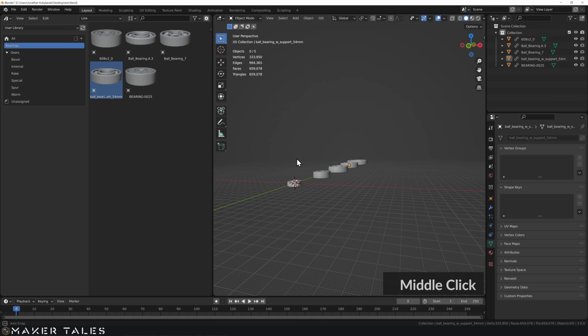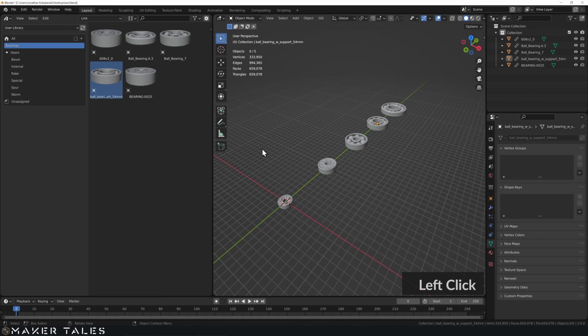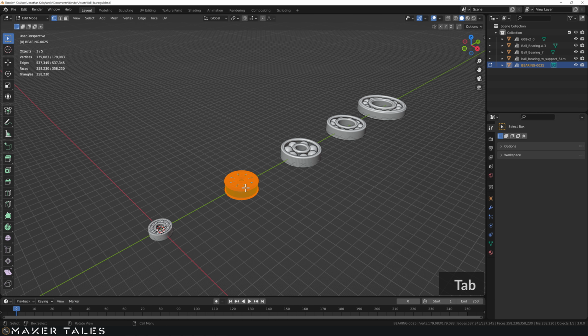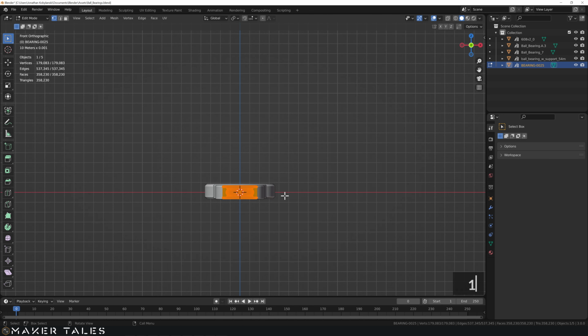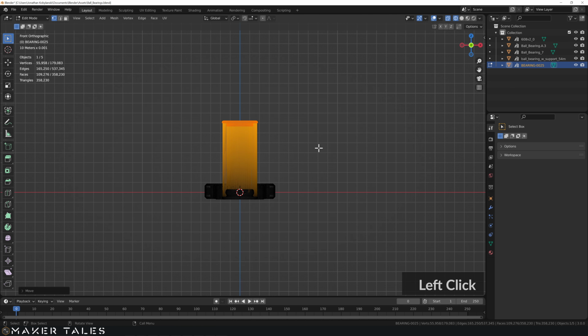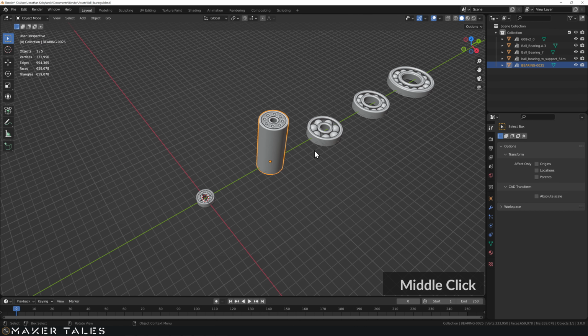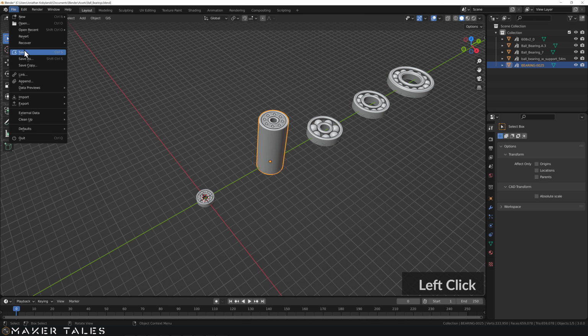Now, with that now in place here, I'm going to save this test file. I'm going to go back to the bearing file, and this is the one that's inside of assets. So I'm going to select, I don't know, this one right here. I'm going to say that I wanted to do some crazy change to it, like so. And now with that change now done, I'm going to save this file. Now remember that this is the asset file, so File, Save.